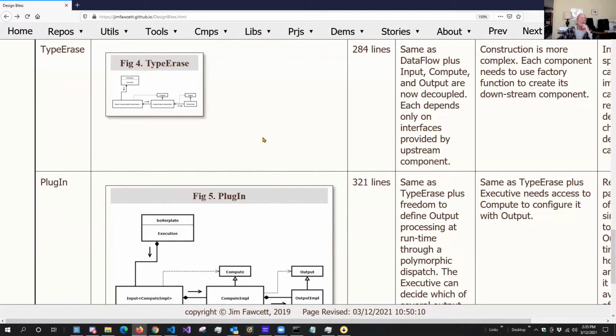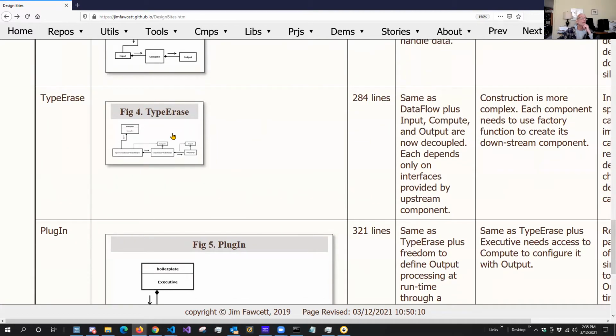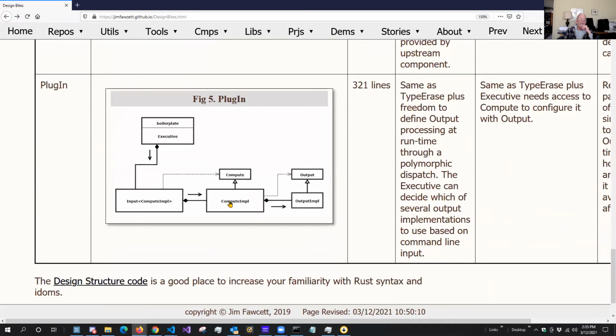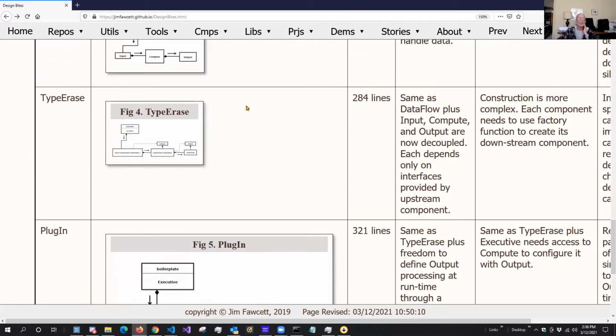If I were in your shoes, I would probably implement type erase because it's simpler. The executive doesn't have to reach through the input to get to compute. So it's just slightly simpler. All right.